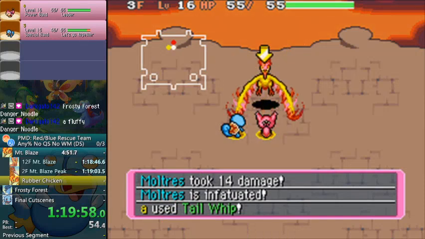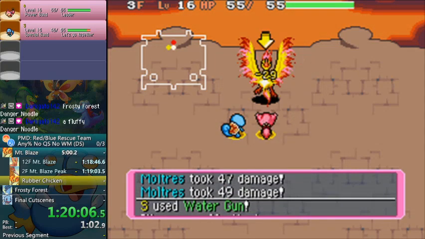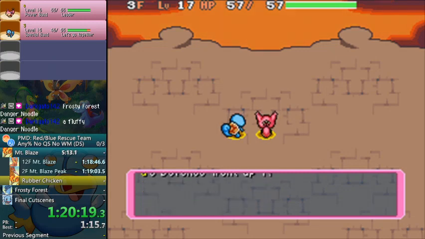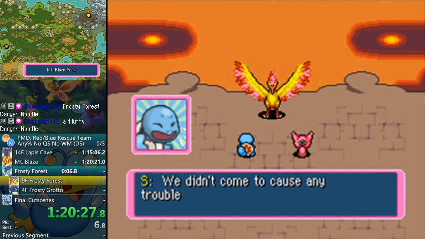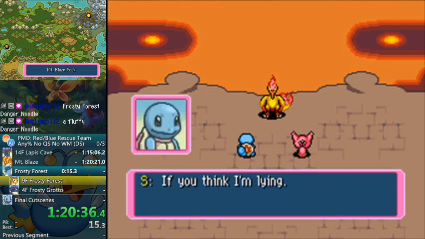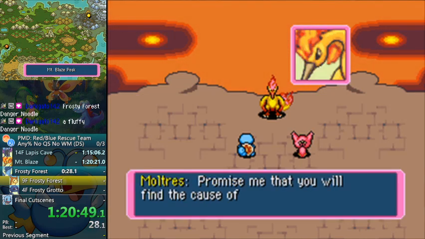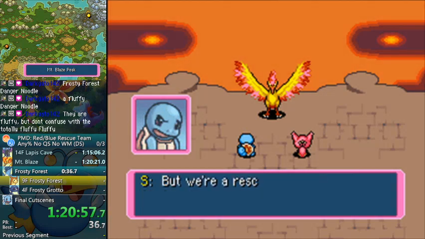Frosty Forest Danger Noodle. It's actually fluffy, unlike the one named Fluffy. Oh, nice slow. Not that we needed it, but that slow is much better on, like, Articuno. Yeah, I like to have all those linked moves on Squirtle for that fight. They are fluffy, but don't confuse them with the totally fluffy Fluffy.